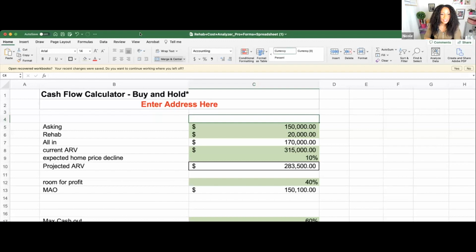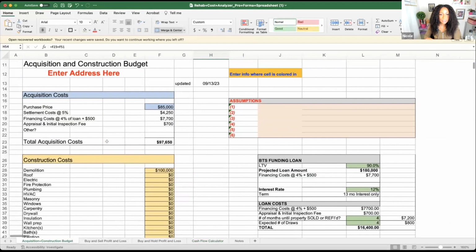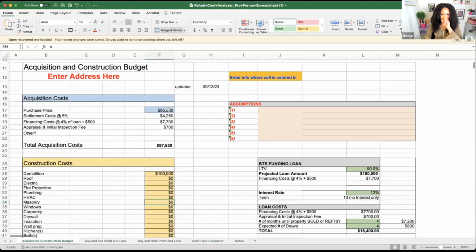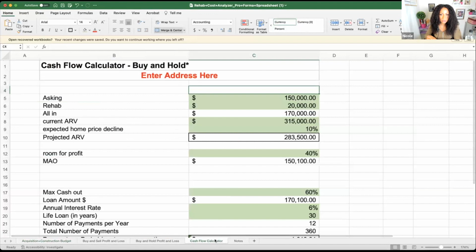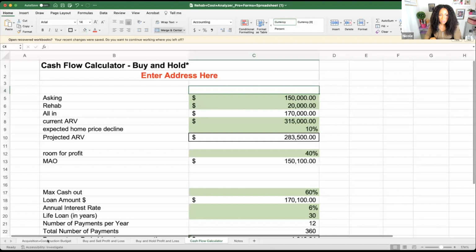Okay. All right, let's come back over here to the acquisition and construction budget. This is just a nice spreadsheet where you can put in what your acquisition and construction budget is. You can take that other tab and drop the numbers in that I put in there. Once you negotiate, you use the cash flow calculator tab and drop the negotiated price in there. This is going to start calculating all your soft costs, like really what the numbers are, because this is rough math. It's not calculating your closing costs and all of that. So this will calculate all of that.